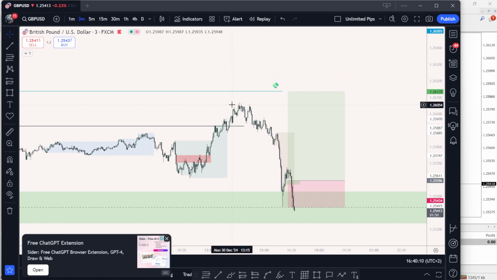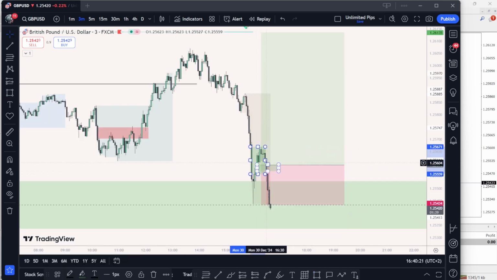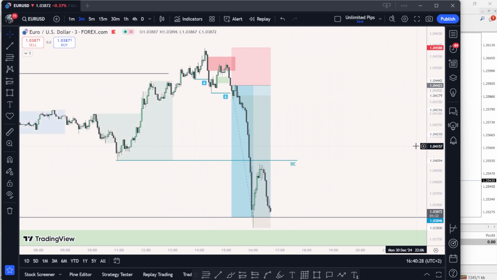So it was a revenge trade, clearly a revenge trade. Yeah, we should have waited for this FVG to close, but I just entered. Why? Because I was angry. I was angry at Euro because I missed this, and I kind of missed it based on things outside my control.